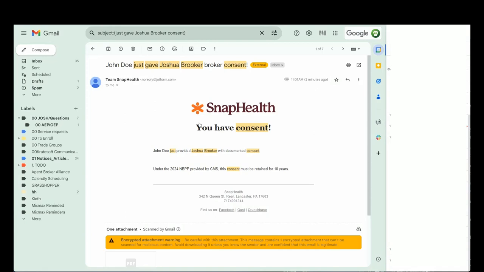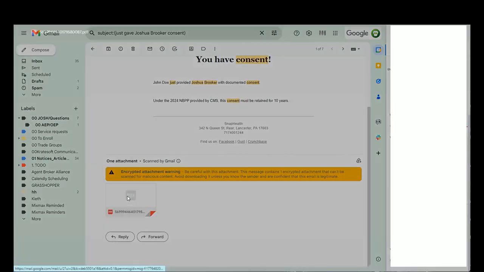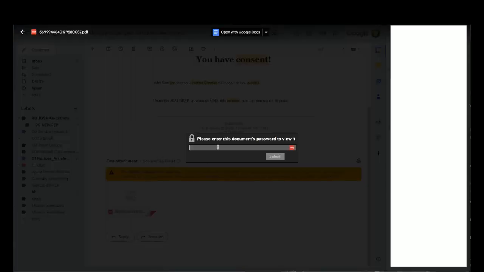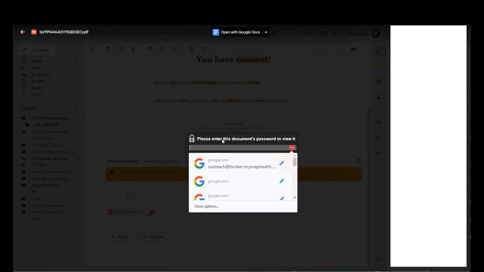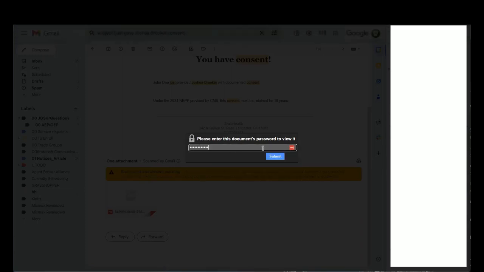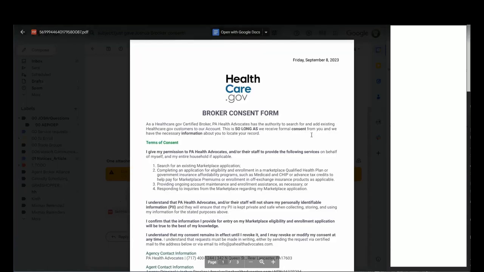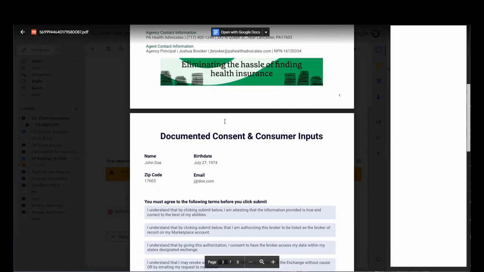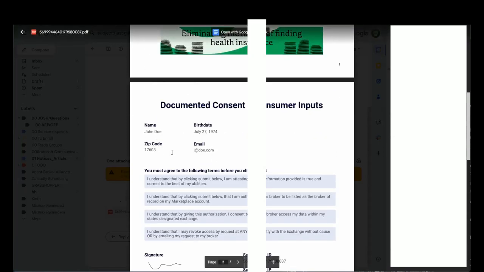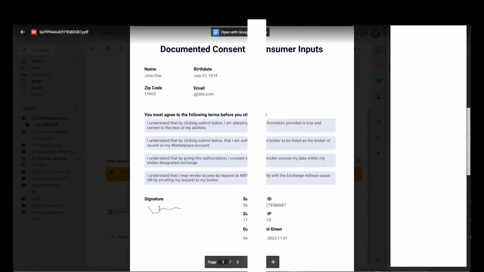Now, if you want to review the document at any time, you open this email, you click on the PDF, and again, you can download it. But put the password in that was in the you're-all-set email. Then you can open it. It captures the agreement itself, the inputs the client put in, their signature, and the IP address.